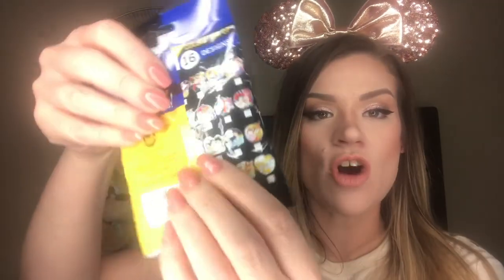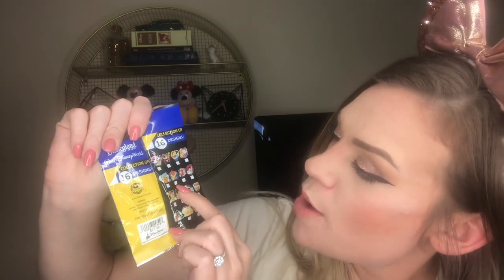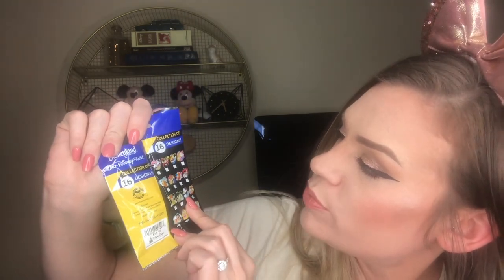Now is the Disney couples mystery pin bag — so let's jump into that. Here is the front of this pin set and here are your options on the back. Pretty standard Disney couples. I'd obviously love to have Peter and Tink, or Cinderella and Prince Charming. Maybe Donald and Daisy are another good one. I'd love to get all of these — Robin Hood and Maid Marian would be a really cool option too.